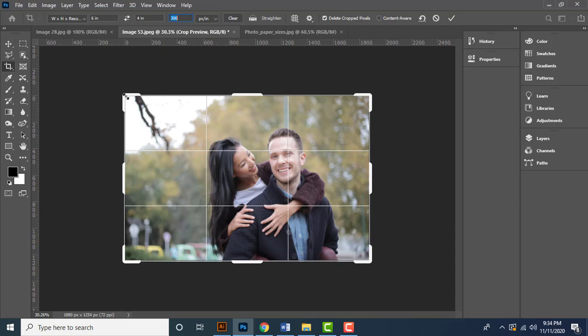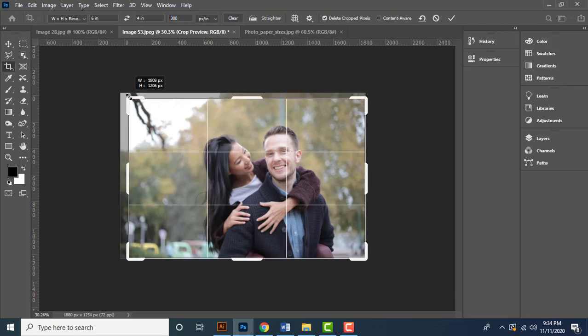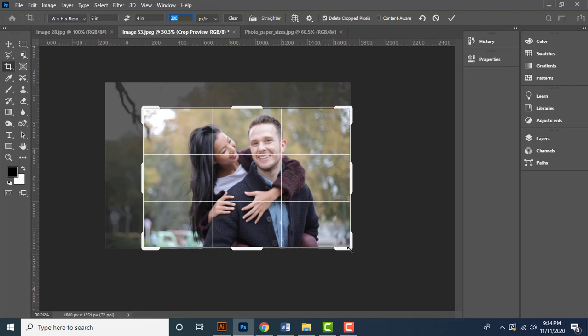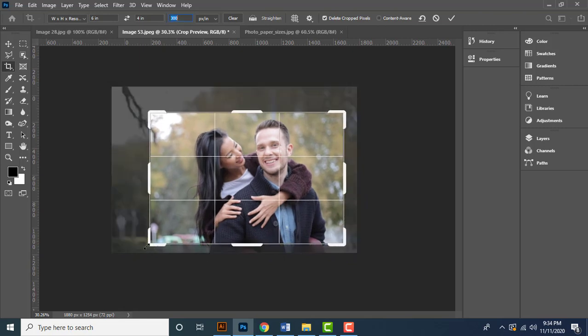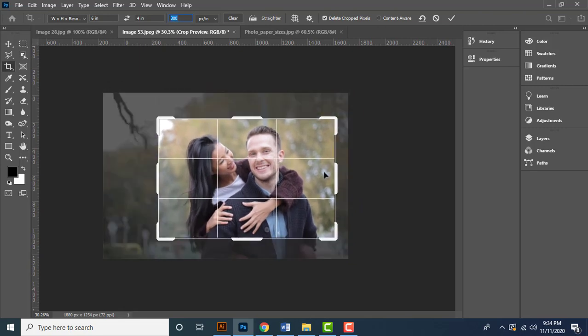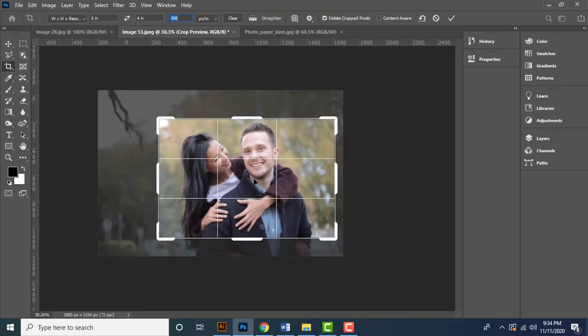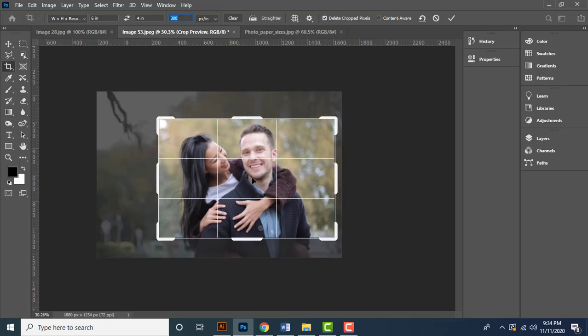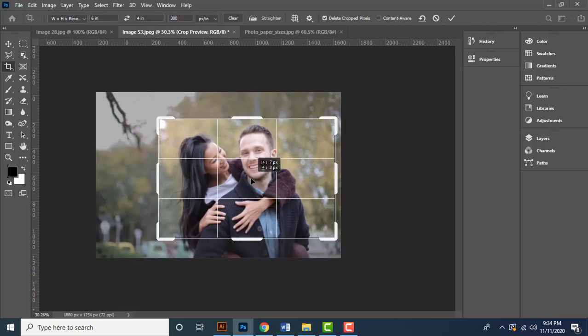Let's say I want to avoid too much visibility of this background part in the print, then I can adjust the handles to fix the actual visibility of the photo in print like this. And as well, guys, I can reorganize the image within the crop boundaries if I drag like this.